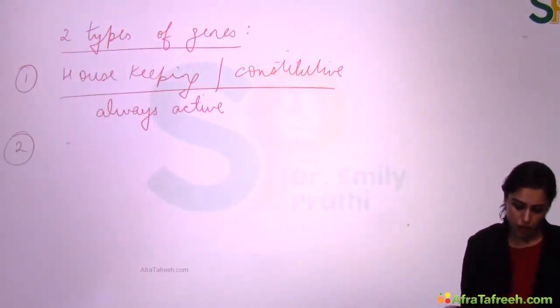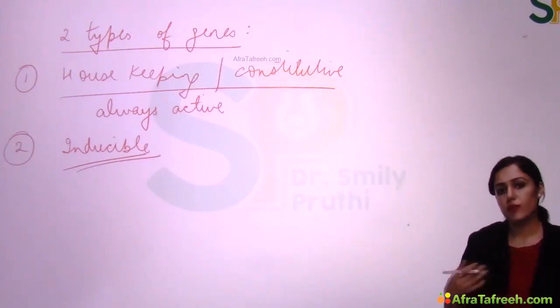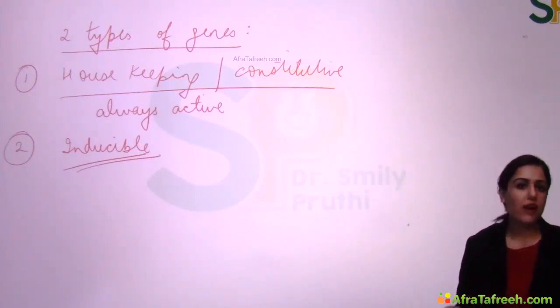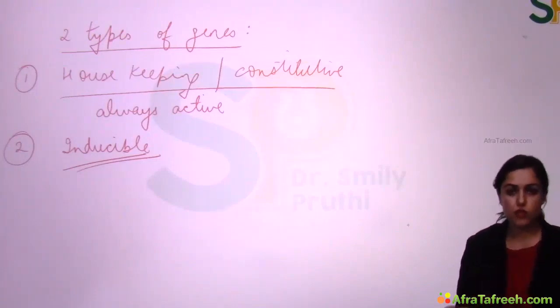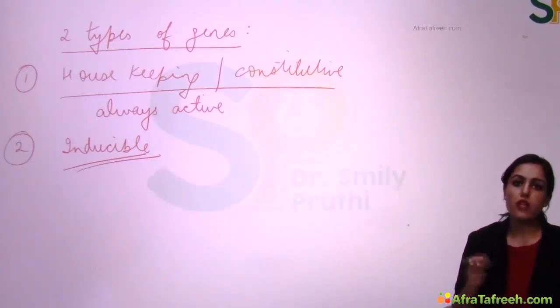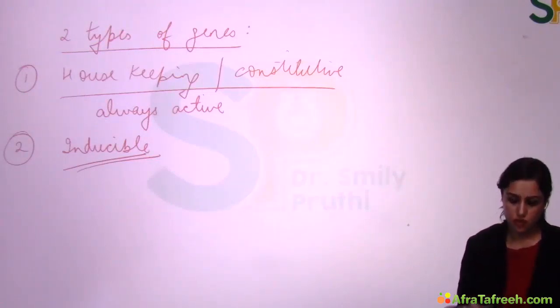And other genes are inducible genes, that is, whenever required, they can be induced. For example, genes for the enzymes of gluconeogenesis. We don't require gluconeogenesis in a normal situation. Normal situation means fed state, right? But if those enzymes of gluconeogenesis are required, let's say it is a fasting situation, at that time we require it. So at that time, what will happen, that those genes of gluconeogenesis enzymes, they will be induced, so that now those enzymes will be formed and we can use these enzymes for this pathway of gluconeogenesis.